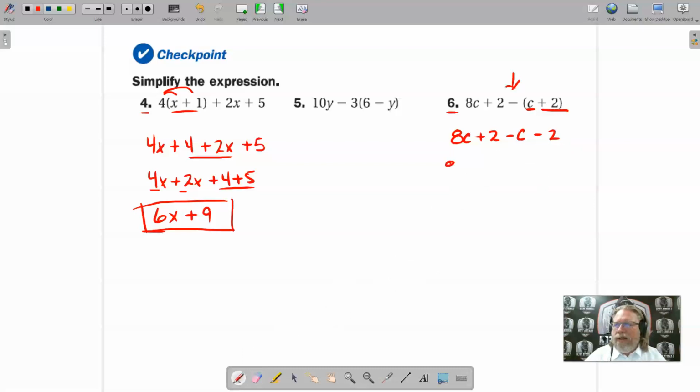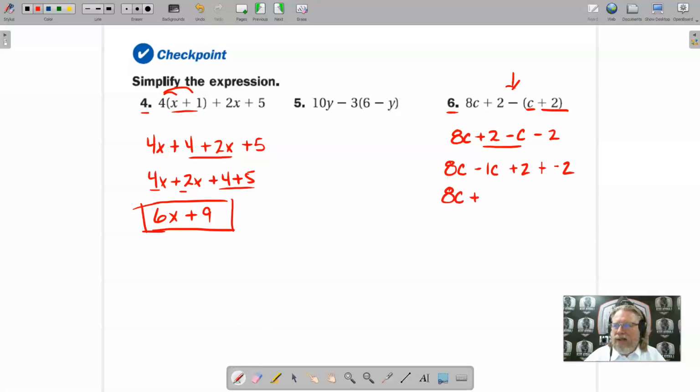It looks like I now need to take 8c. I'm going to flip these two here through the commutative property, and just for the fun of it, I'm going to put the 1 there so that we see that the coefficient of c has a negative 1 in front of it. And then my plus 2 and my minus 2. Actually, let's write this negative 2 as plus negative 2 for now. So now I have 8, and I guess I could have done that in another step just so that we can see this.